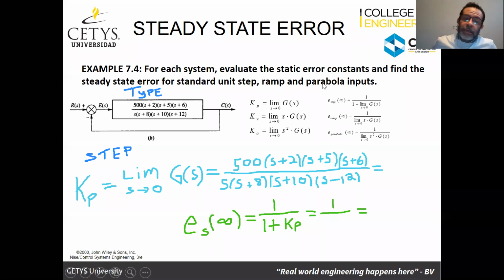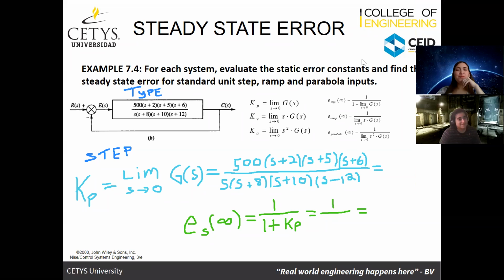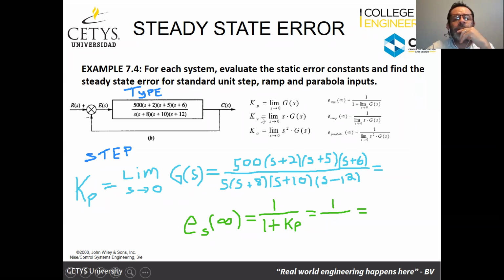Okay, so now let's look at another system. I think we're going to be able to go more quickly with these, with what I'm going to call the Mariana theorem of why are we doing so many calculations that we don't need to do. Now we understand a little bit better what's happening. It's very similar to the other one, with a few other things. Can somebody tell me what type this system is?